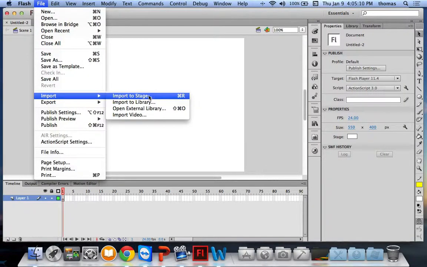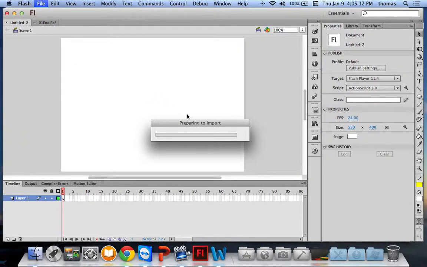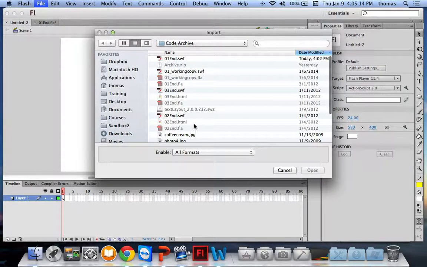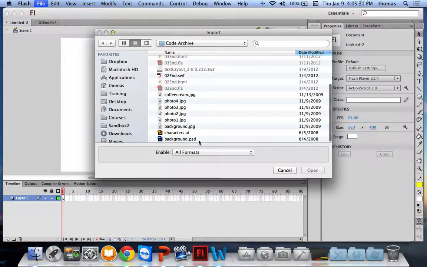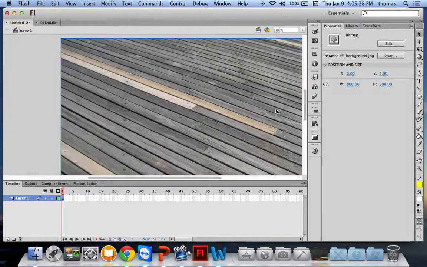If I import to the stage, I click import and choose an object, like that Coney Island background I want to include on the stage. If I look at my code archive, I can drag and drop anything that's in here, like this background.jpg file. I can open it, and there it is. This is that Coney Island boardwalk, if you will. That's what they used here.